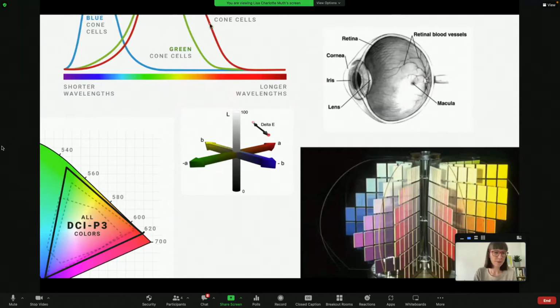So, for example, I explained why colorblind people, what's basically broken in their eyes, can only see certain colors. We talked about hardware and how different screens can show different kinds of colors or different numbers of colors. And we talked a lot about color spaces, the different ones that exist, and which ones we should use.